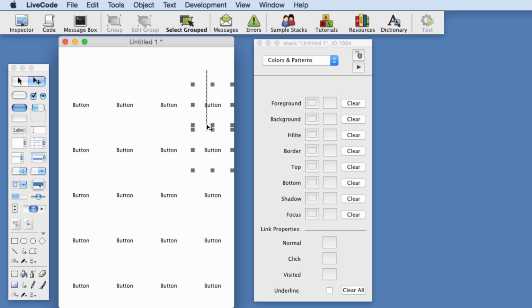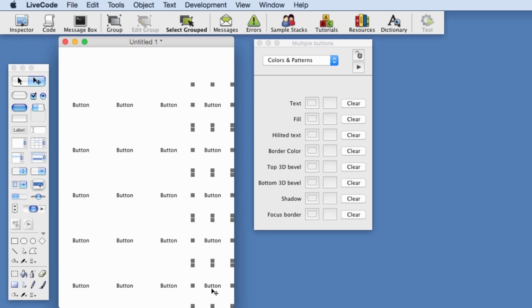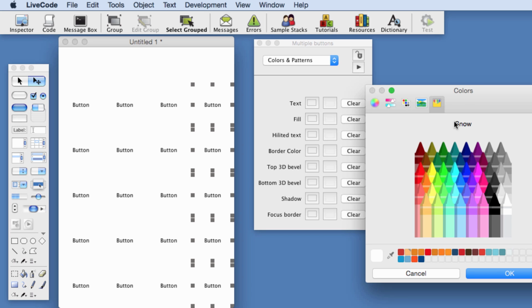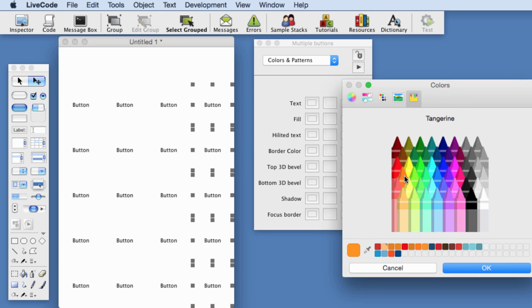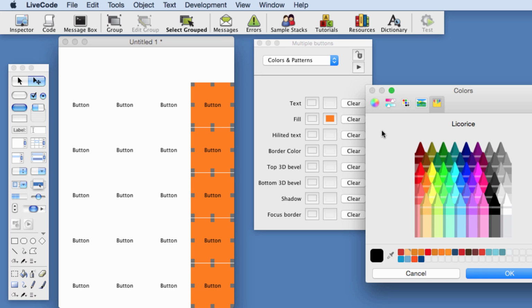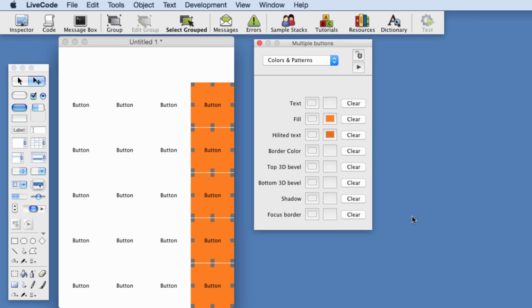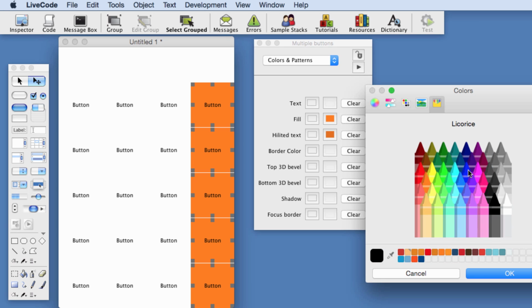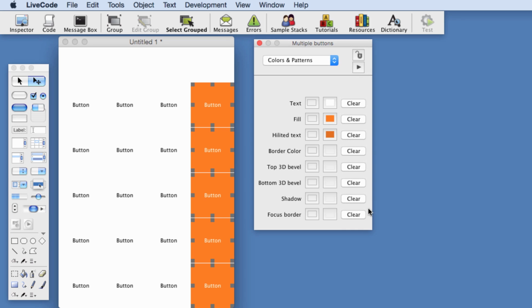The first group that we're going to pick is the right side, which are our operator buttons, and the color is orange. And of course, once the user clicks, you want to set a slightly darker color that matches the Apple interface. And the text color should be white, which contrasts with the orange and matches Apple.